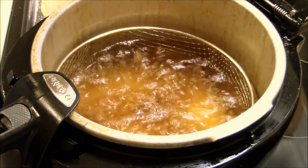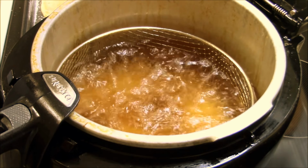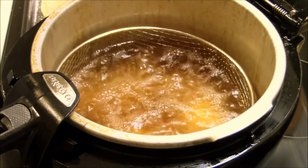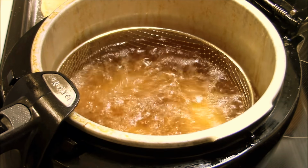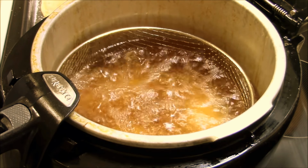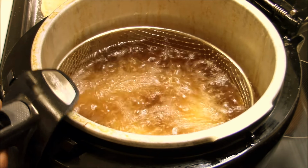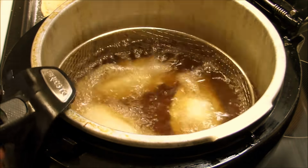How to tell that this pie is done is that it is going to change color. It is going to turn a golden brown or a yellowish color. Yeah, that's how you got to know that this pie is done. So I will show you when it is ready.